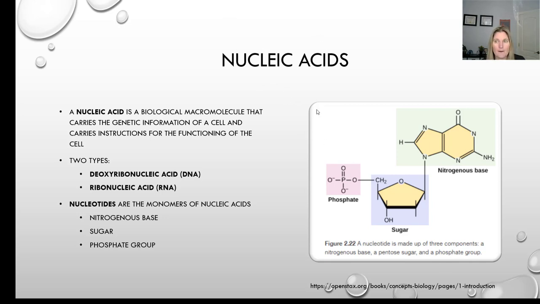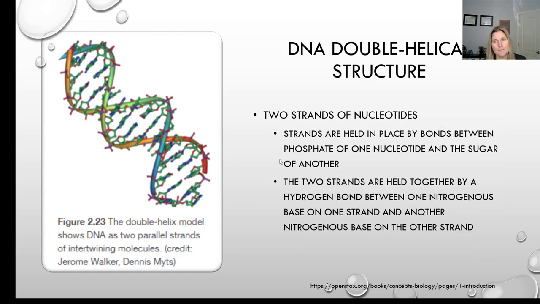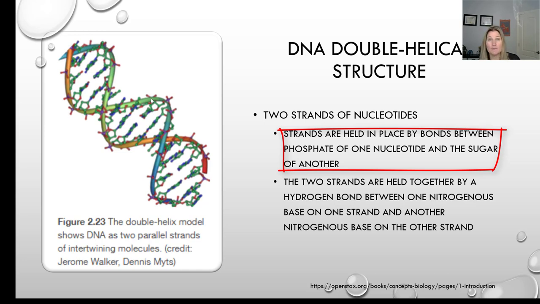In something like DNA, which is a double helix, you see here this line, these indicate the backbone. This is the phosphate of one group bonded by a covalent bond to a sugar of another nucleotide over and over again. So they're held together by covalent bonds. The backbone here is very, very strong, holding together the strand. So here we have DNA. DNA is double-stranded, so there are 2 strands here.